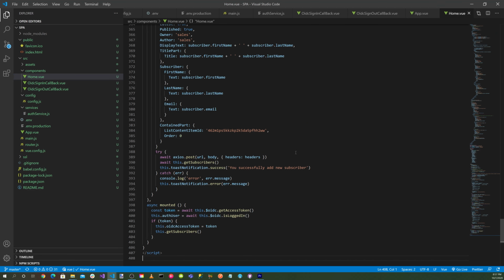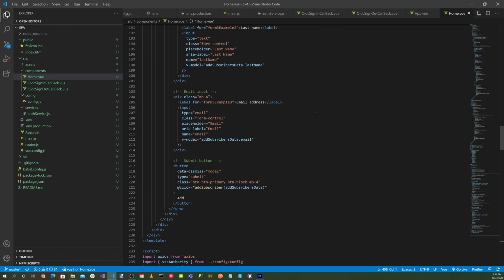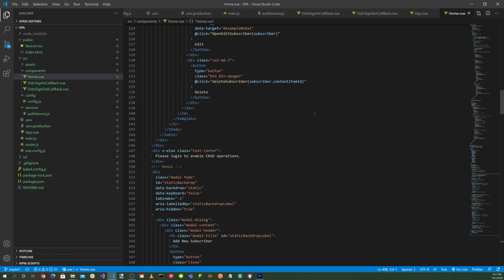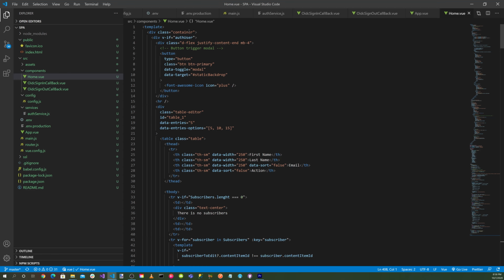Okay, let's go to the home component here. And this is where all of the CRUD operations are performed. So here we're creating the structure, which is a table where we create our subscribers. So we have a container, then we do a v-if: if the user is authenticated, then we go ahead and show the actual table. If not, then we ask the user to log in.